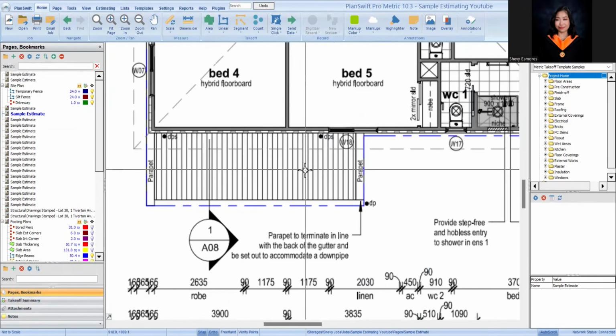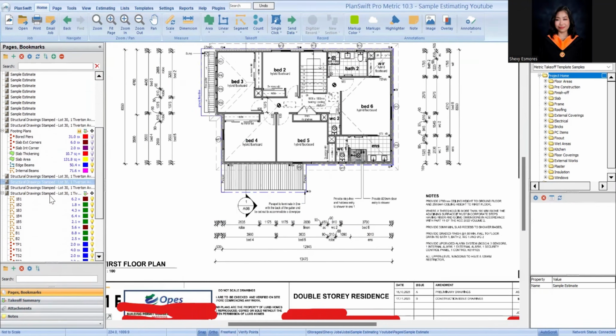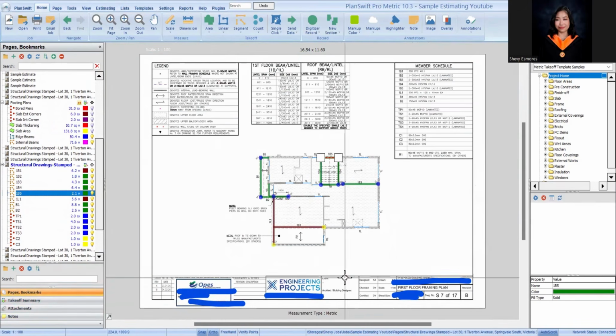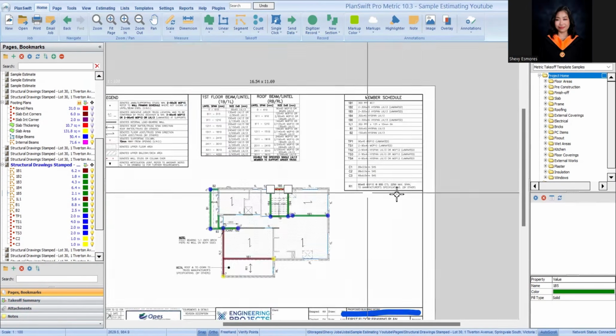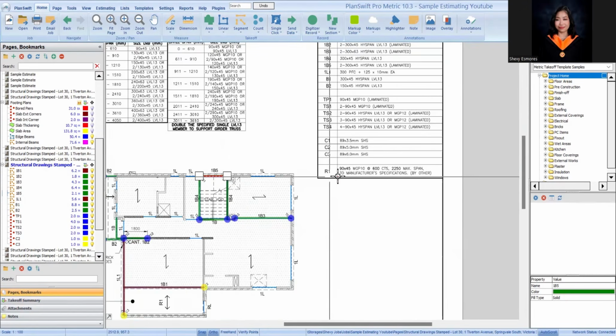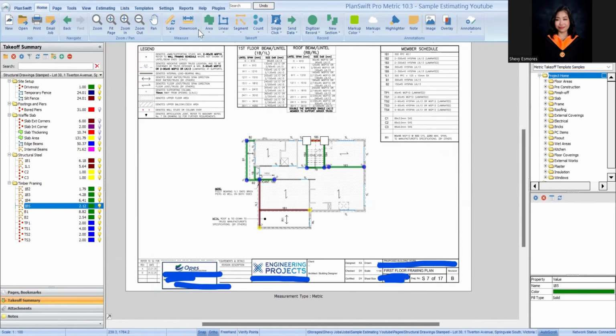Oh, it's because of this one. So, kaya pala may roof rafter. Parang meron siyang parapet dito na area. So, meron siyang roof rafter dito. Okay, now I get it. So, for R1, meron dang 90 by 45 at 600 CTS. So, ito, you need to remember this one. So, for roof rafter, yung computation niya kasi is, yung need lang natin dito is yung length tsaka width. So, kukunin lang natin yung length and width ng R1.